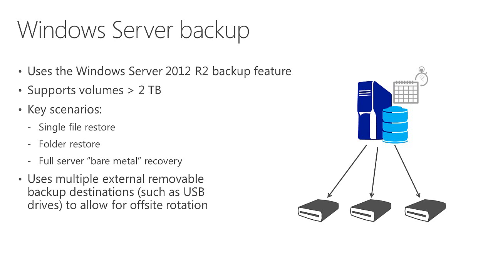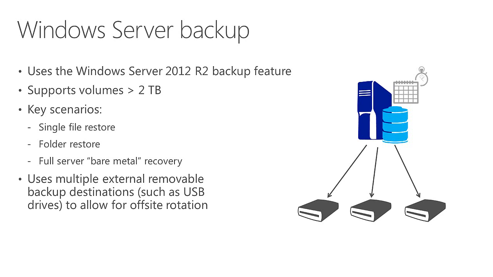It supports very large volumes, and it can do similar to the client PC backup, where you can restore individual files or folders, you can restore individual volumes to the server, and you can also do a full bare metal recovery of the server itself. So you just boot back from the installation media, and instead of choosing install, you can choose repair, and that kicks off the Windows pre-installation environment, and you can choose to restore your server from your backup destination media, which is typically a removable external hard drive that you would use.